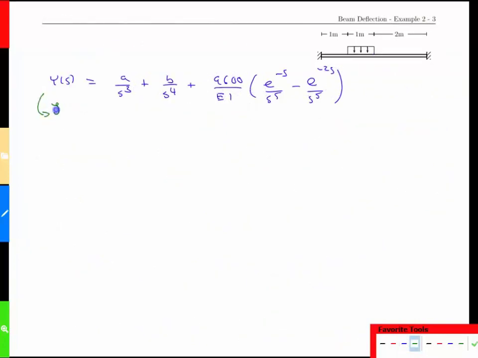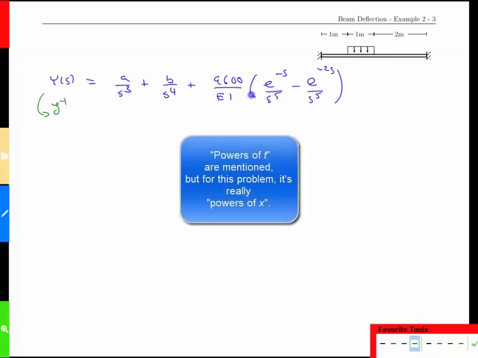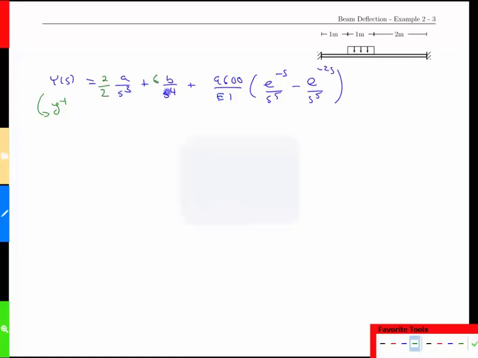Working to find the inverse transform, we note that these are all powers of t transformed, so what we're going to need are multipliers. So we're going to put a 2 over 2 here. This is going to lead to a t cubed, but it needs a 3 factorial. So we're going to group those. That'll be a transform of t squared, t cubed, and likewise, all of these are going to need a 24 or 4 factorial multiplier on top. And to counterbalance that, we include a 24 in the denominator as well. And that will lead immediately to our solution.